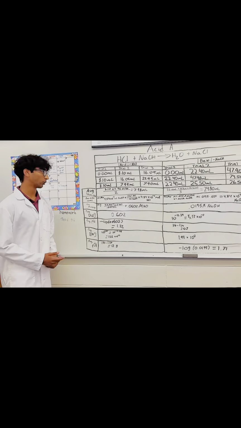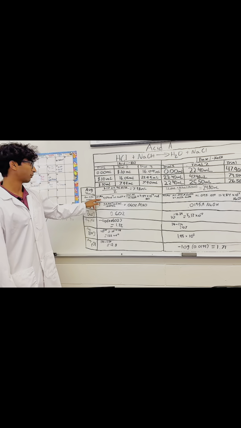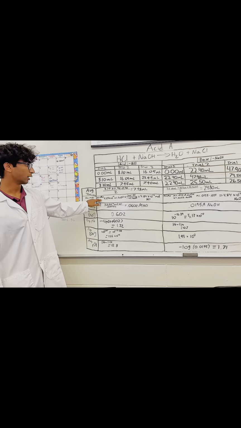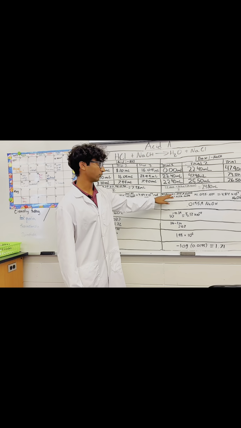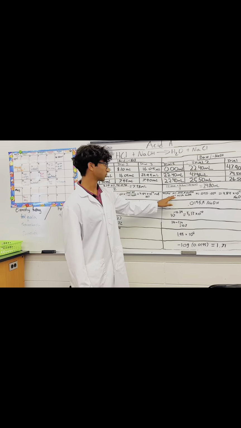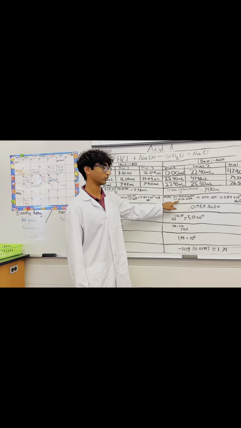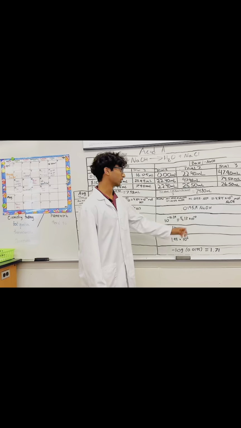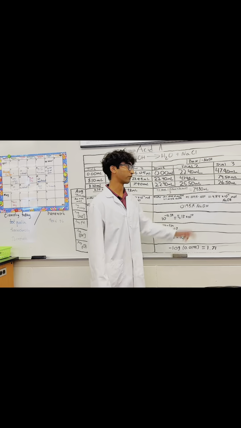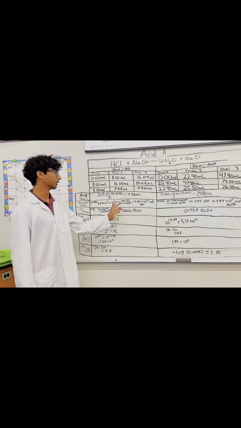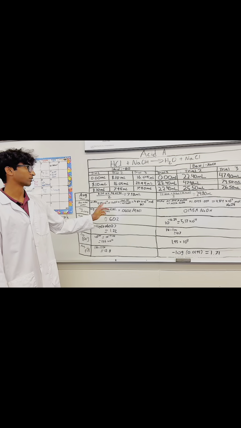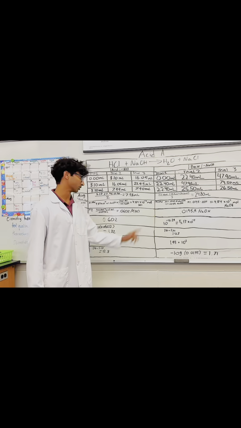Following calculating the average volume, we put on the moles. We calculated that by using the formula n equals MV. We were given M, which was 0.0195, and we multiplied that by the volume, which was 0.025 liters. And that's how we found the number of moles used, which was 4.84 times 10 to the negative 4th moles of sodium hydroxide. And it's a 1-to-1 ratio from the hydrochloric acid to the sodium hydroxide, so it was the same amount of moles used for both.